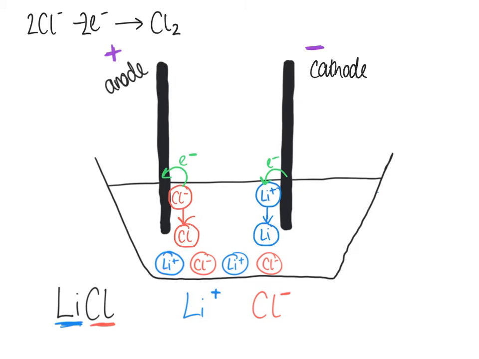So let's think about a half equation that we could use to represent this. So we've got lithium ions approaching the cathode. What they do when they get there to get back to a lithium atom is that they gain an electron. Once they've gained that electron, they become an overall neutral lithium atom. And so that simply is the half equation for what happens at the cathode. One lithium ion gaining one electron to become one lithium atom. So let's write that into our notes on page 7.